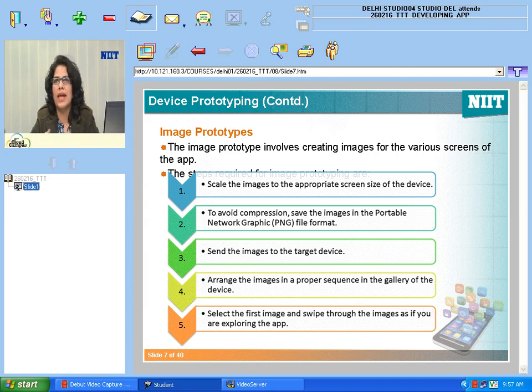So it should be sized or scaled in that particular manner. Then you can save it in a PNG format and then send the images to the target device. Now on the target device, you can arrange the images in a proper sequence in the gallery. Then whichever is the first image to be shown, you can just show it to the user, and then you can move ahead, swipe ahead and see through all the subsequent screens which will be there in the interface.